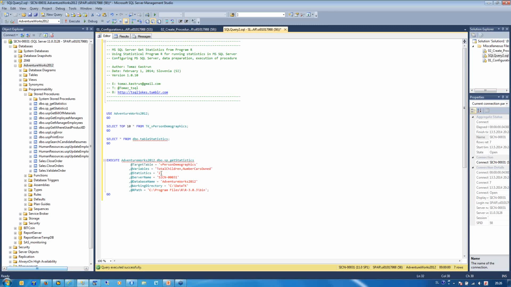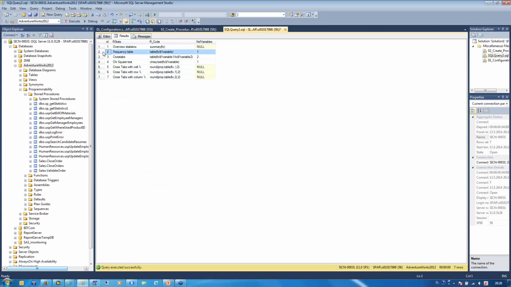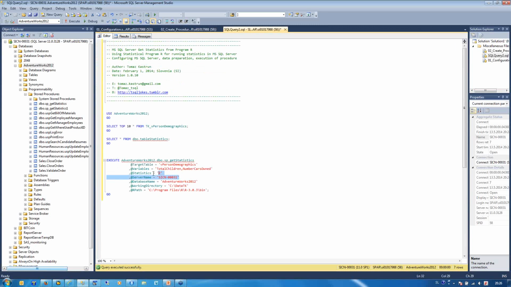The statistics is just the number of the statistics. In this case, as we've seen, I'm going to use the frequency table, which corresponds to this ID in this table. The server name, the database name, the working directory, in this case just a folder on my laptop, and the path to R. In this case, I have my R installed under the C program path, etc. So these are the input parameters which I need to define.